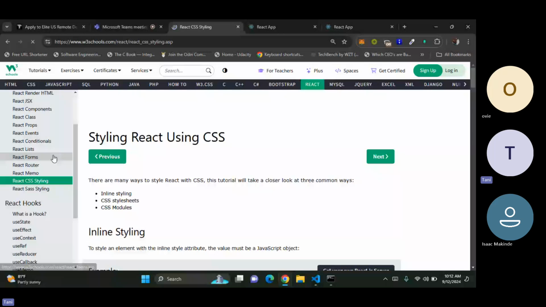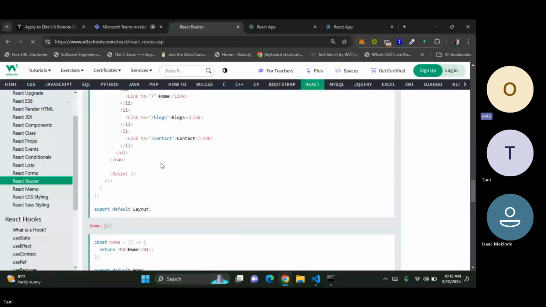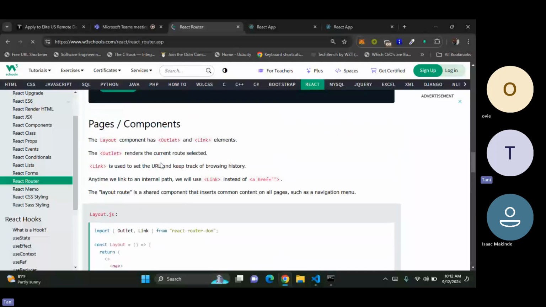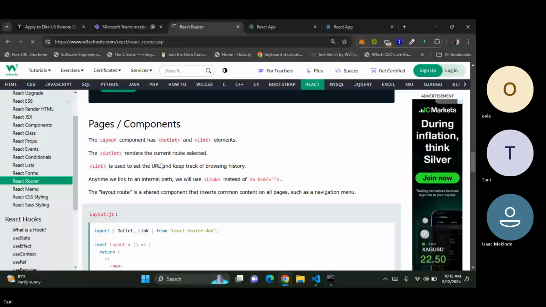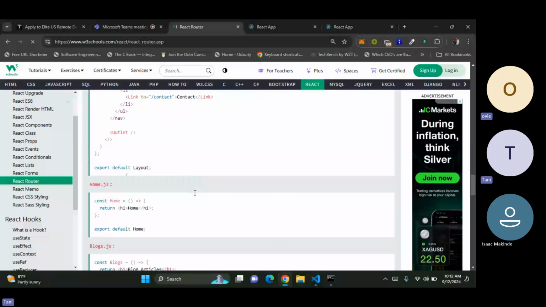I can understand the link, but the outlet, I think I've forgotten. They said the outlet just renders the current related route. But I don't think you have to use it, it's not that necessary.